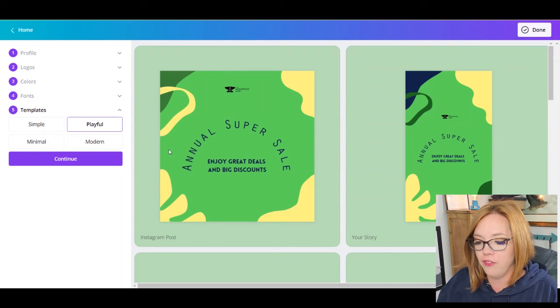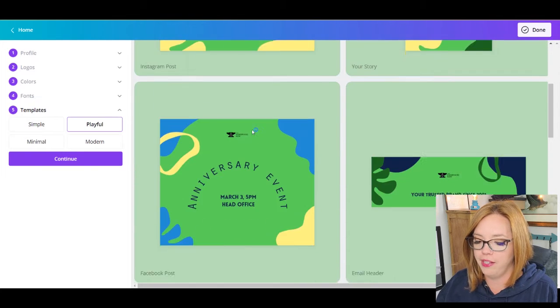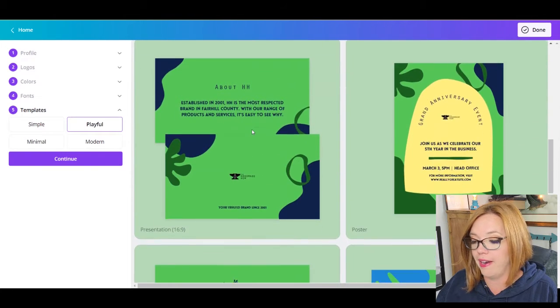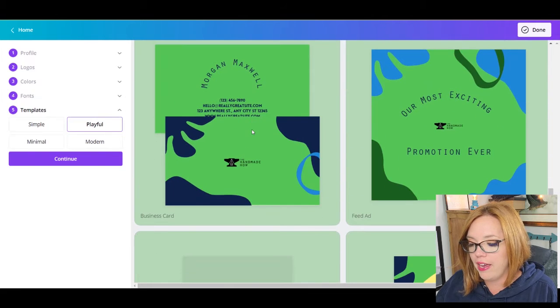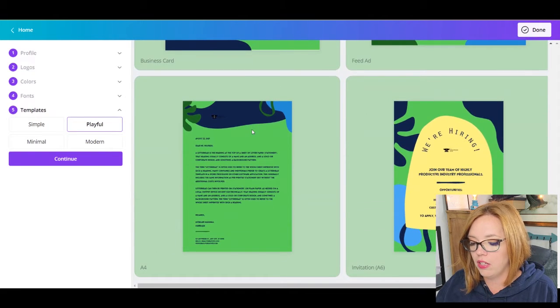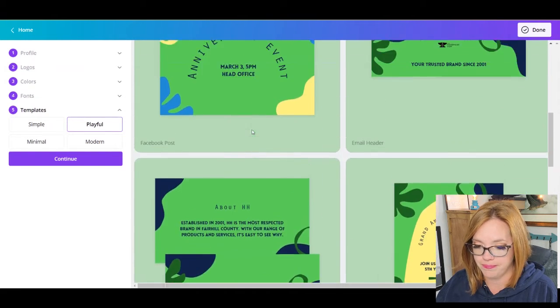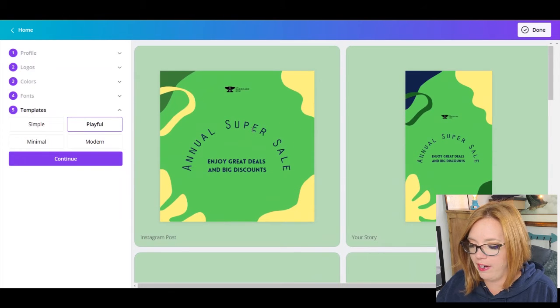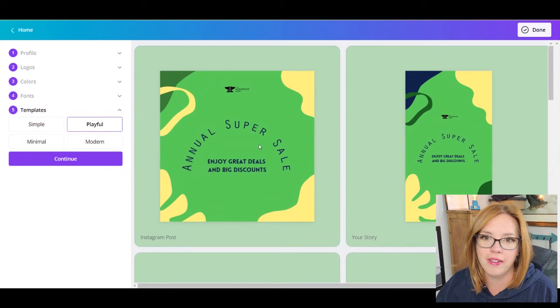Let's take a look at playful ones. And I want you to just look at the shapes that are on the page, because that's what's going to change. So we got playful. I'll be honest, I don't like these at all. They look a little too, I'm going to get hate for this, a little too hippie for me, but that's just my aesthetic. And what I want to represent is I hate having all of just the blotchy things on the sides.